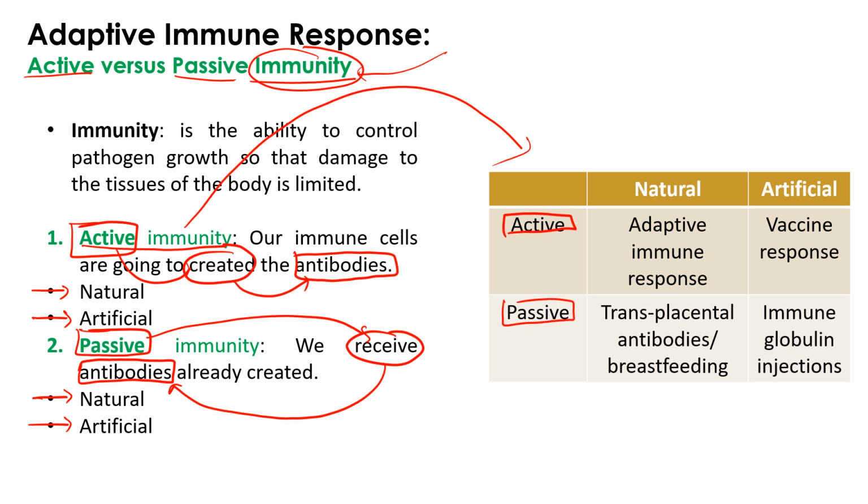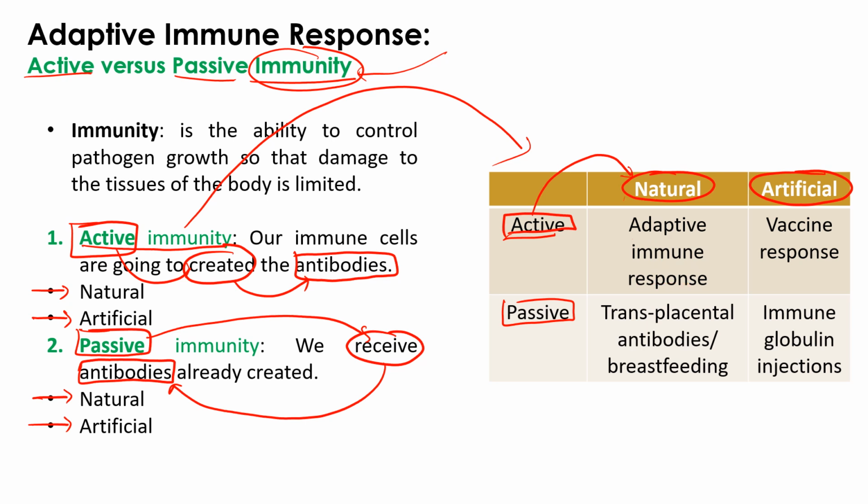So when we say active natural, natural means, and those are my words, that you have antibodies or you receive antibodies without a human hand or without human intervention. So you get them naturally. You will see what that means, human intervention, because artificial refers to when a human hand is involved. So active natural means, for example, you getting sick. That's an example of the adaptive immune response, like what we described at the beginning of the class.